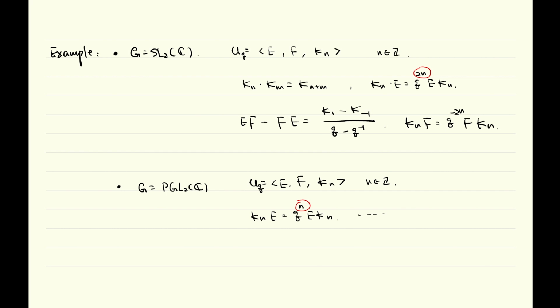And then we have a commutation relation between E and F, obtaining the Cartan part, and a similar thing for K conjugation with F. But in rank 1, we also have the reductive group PGL2. And we can also have a root beta attached to this and define the quantum group. It's almost the same, except that now for the generator we have a conjugation Q to the N. Looks like the same, but in the first case you're never getting odd powers. So that's something I want to keep track of, because if you're only working over the algebra, this is minor, but if you work on groups, this is actually a major difference.